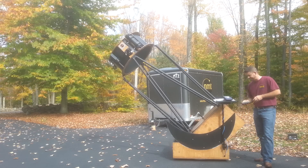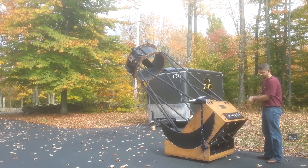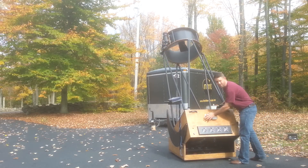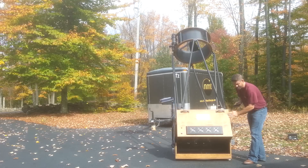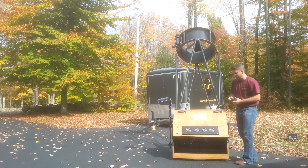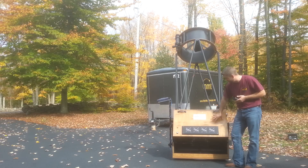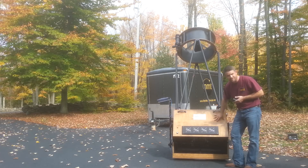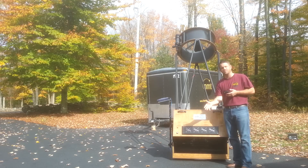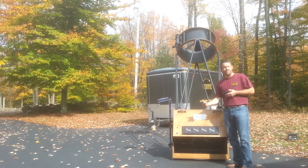Let's take you around and show you the mirror cell. You can take a look at the craftsmanship. If you've looked at our telescopes before, you know that we like to use all pinned box joints in the construction of both the mirror boxes and the rocker boxes — a really classy looking style. On this particular telescope we chose a cinnamon finish and rubbed out the finish to give it a satin sheen. Whenever customers purchase a telescope, we like to be as customizable as possible — you can choose a flat, satin, or high gloss exterior at no extra cost. We're also going to start offering any of our stains free of charge in any color you want.